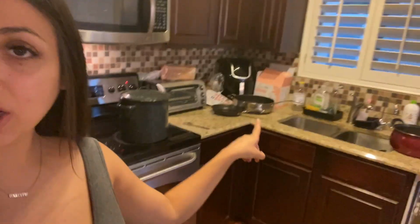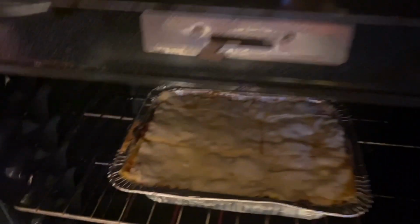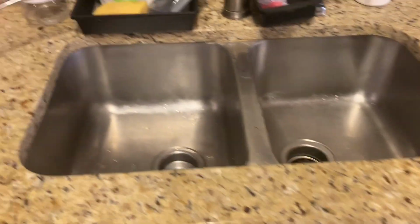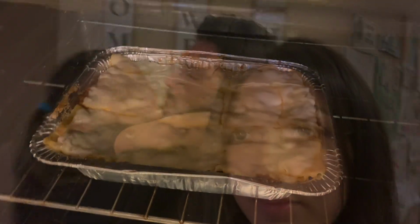So now that the lasagna is in the oven, I'm going to wipe down the stove. I'm going to wash the dishes that I made, and then I'm going to start the salad. Make sure you're checking on your lasagna. Still not ready. And there's no way you can overcook the noodles or the meat inside the oven. So just literally keep it baking until your cheese does not look like that.